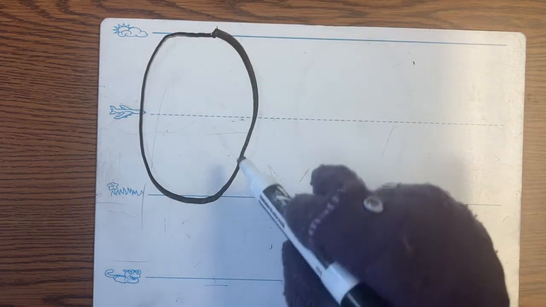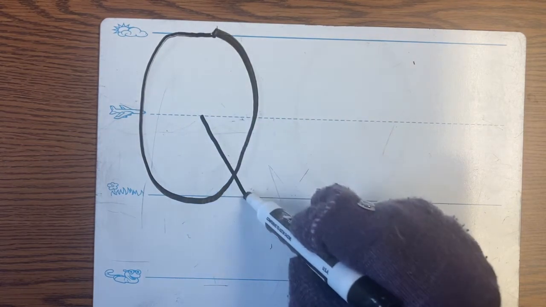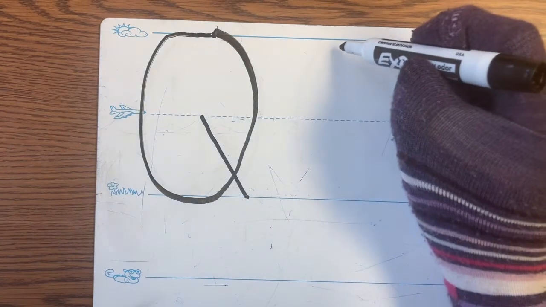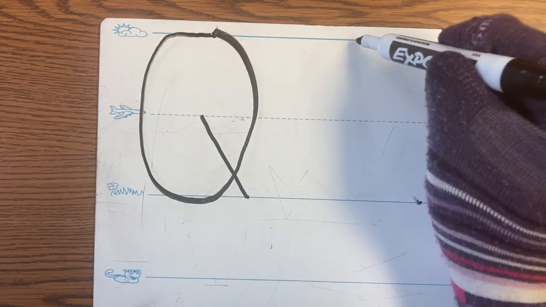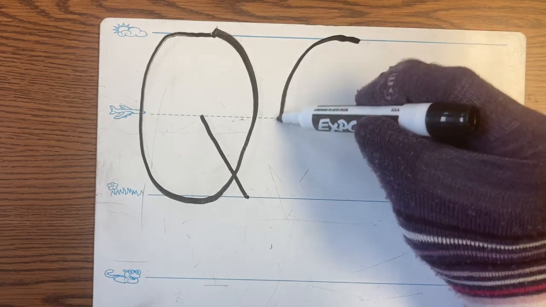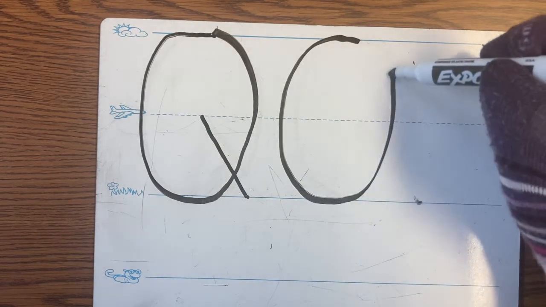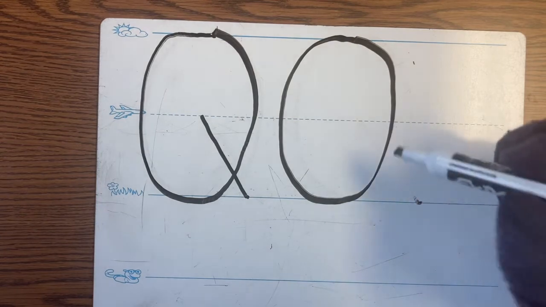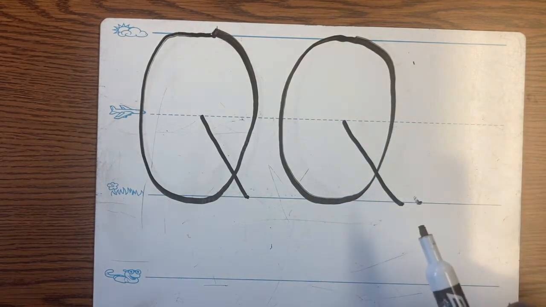Okay, now we're gonna transform it. Plane line, slide down to the grass line. Okay, let's do one more. Here we go. Give myself some room. Watch how I stay on the skyline. Now I come down, touch the grass line, come on back up. I got my letter O, and now here we go, transform, plane line, slide down to the grass line. Great job.